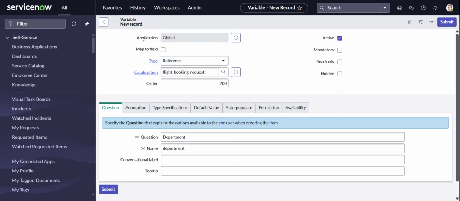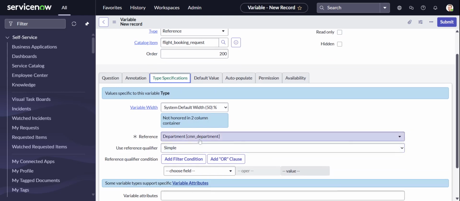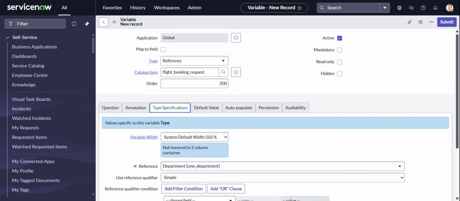Next, primary application is the global package references, and then we have nominated department. When I enter department in the question, the name appears automatically, and in the conversation I can put any sentence of my choice. Next, when I choose the reference type, the specification will be cmn_department table, and we have to increase the order.